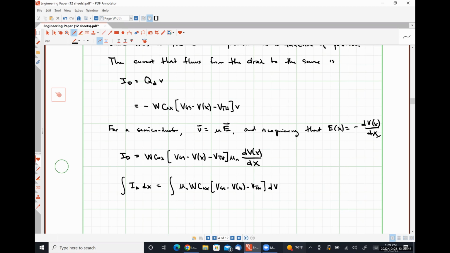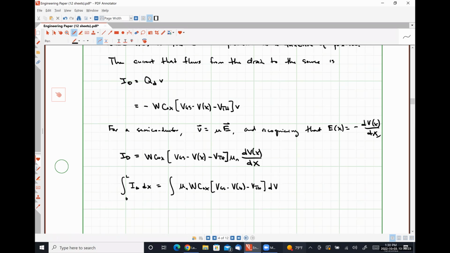So for our current integral, this is an integral of position, right? So we're starting on the left-hand side from the source, which has a location of x equal to 0. And we're integrating over to the other side of the channel where x is equal to L. For our integral of this dV thing, we're looking for effectively the potential difference across this thing, right?